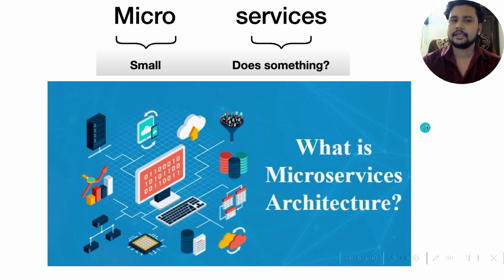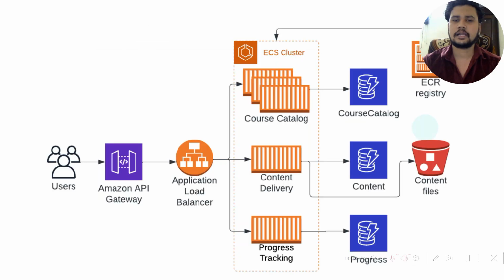Let's look at a simple architecture which is hosted on AWS, where the users are trying to connect to their application. We have an API gateway. The API gateway does the correct domain mapping, and with the help of the VPC link, we have an application load balancer. This will distribute the traffic to the clusters where the containers will run.